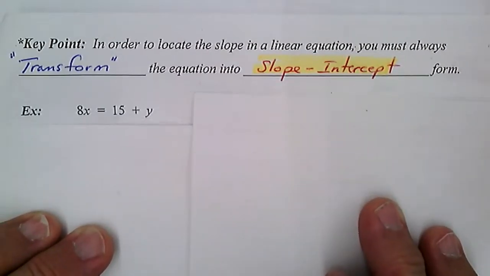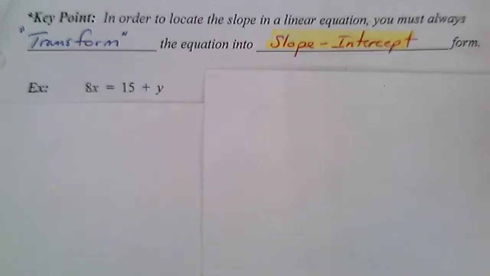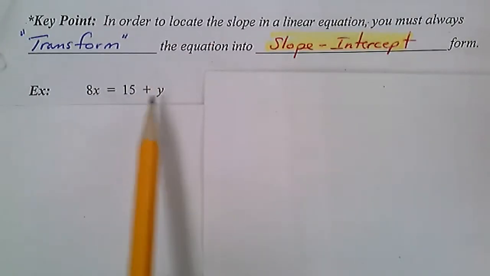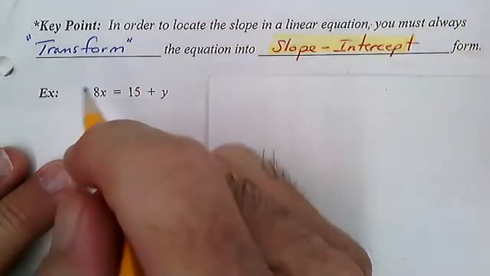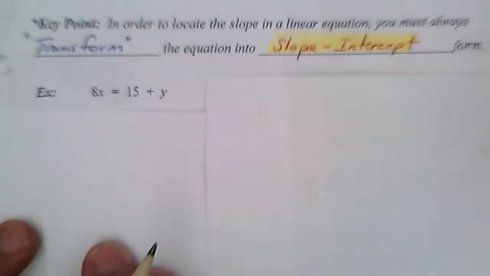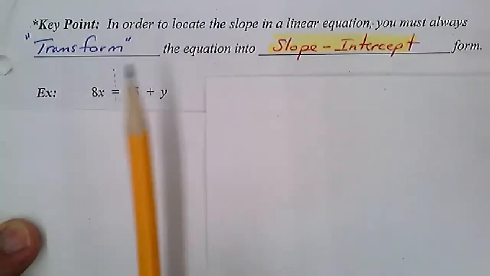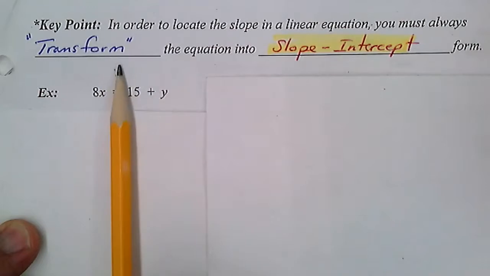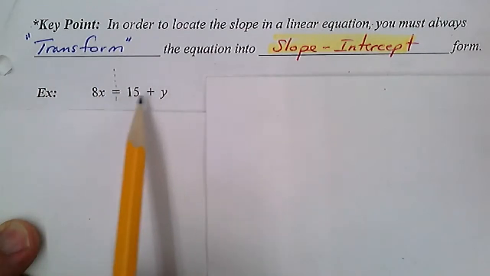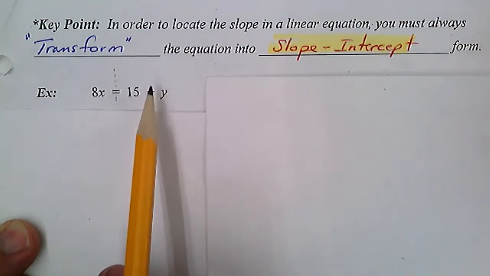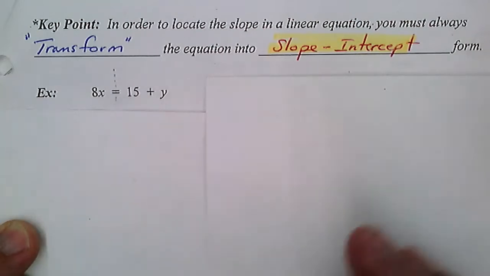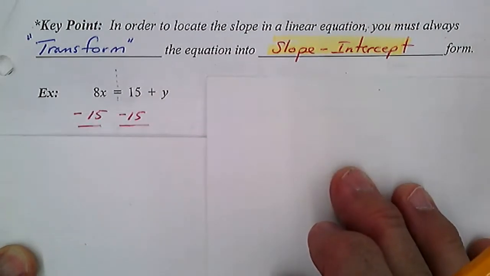Okay, so if I look at this first one, okay, so y is not by himself. If we notice, here's our equal sign, right? This is like our fence. Remember when we're solving equations, we talk about this being the fence. So there's our fence right there. And this is on the right side of the fence, and this is on the left side of the fence. So right now, 15 is hanging out with y. And we need to get 15 alone. He needs some alone time. So how are we going to do that? We got to get rid of the 15. So we want to subtract 15 from both sides.